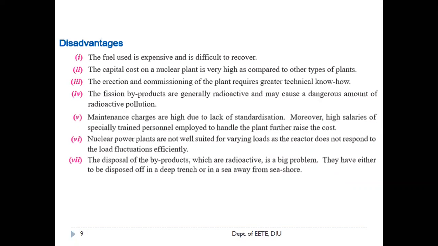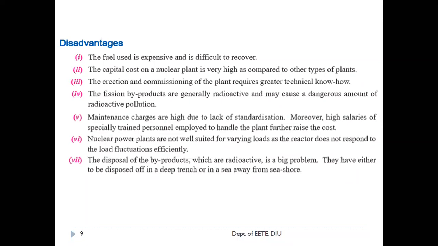Also, the commissioning, the high tech and security requirements are a very tough issue for a nuclear power plant. In a steam power plant, you can appoint some people who are less experienced or less trained. But a nuclear power plant is a very dangerous zone, and small mistakes can happen and cause a very big loss. So highly professional and highly trained people are appointed.